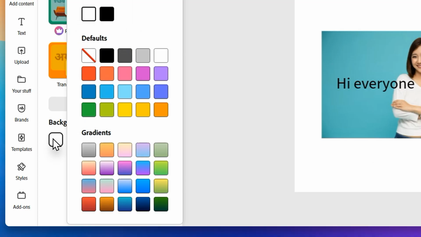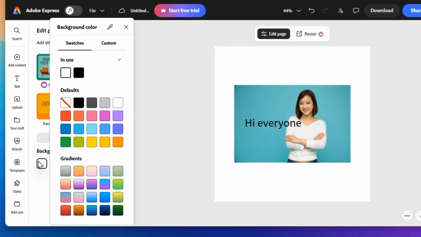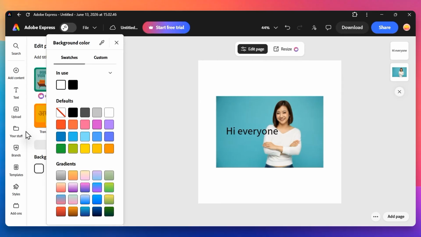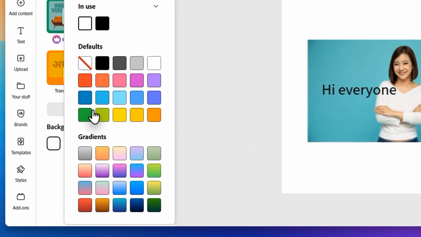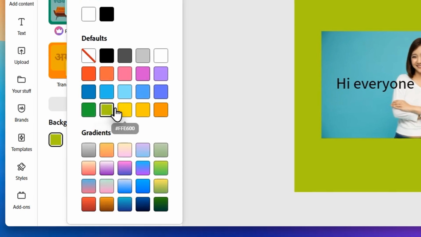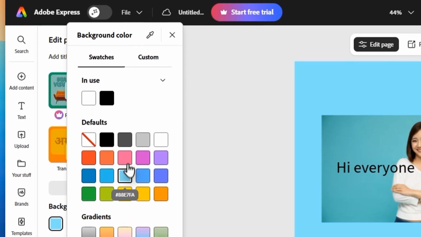Now you have 3 great ways to find the perfect shade. If you're looking for something quick, you can choose from the preset swatches, which are predefined color blocks that look great in almost any layout. If you want something more unique, you can use the custom picker by moving the slider around the color field until you find the exact hue that catches your eye.